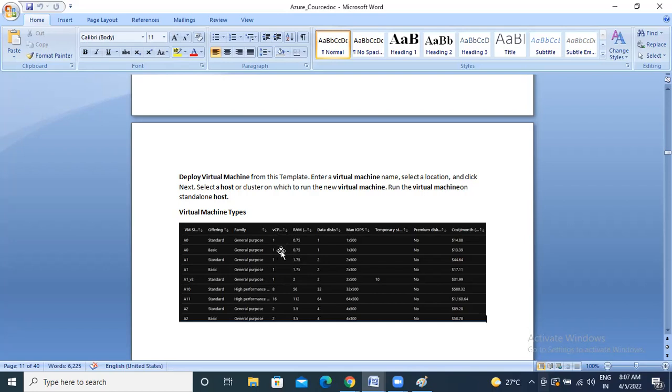So you can't say migration of the VM. You have to say resizing the VM size. We have to reconfigure it. So currently you think it is one CPU and two GB RAM. After 6 months, my performance needs increased, so performance issues are coming. Now I want to increase to two CPU cores and more than 2 GB RAM. So I can use this A2 series standard. I can go here and get two cores and 3.0 GB RAM.